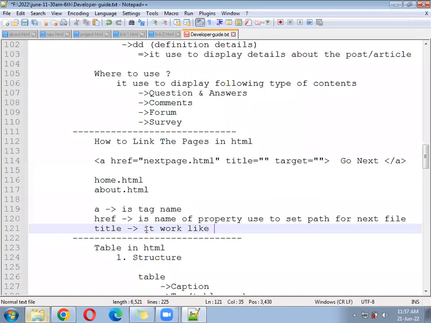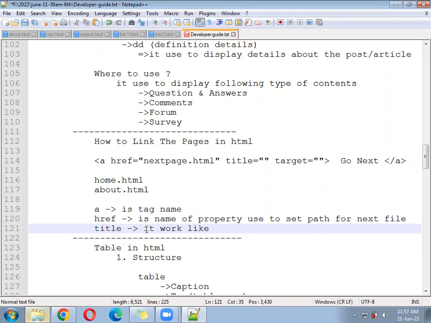Tomorrow people will search for InfoCampus login page, right? Now suppose in InfoCampus there is a hyperlink, and the hyperlink title is InfoCampus login page. What will happen? You are typing the same thing, Google has understood the same thing, so Google will directly give the link, go here, here is the page. So that is for digital marketing. The title property represents a small introduction about a hyperlink and it is used for digital marketing.